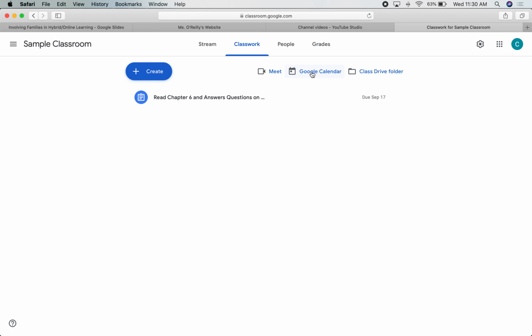When I hover over the calendar, you see how these other dots and the X appear. I'm going to come to the three dots. And if I choose display this only, then I will be able to see what my students, parents, anyone who visits my website would be seeing. They would have access to see only the things that I have posted within my sample classroom calendar via Google Classroom or by adding an event into the calendar itself.